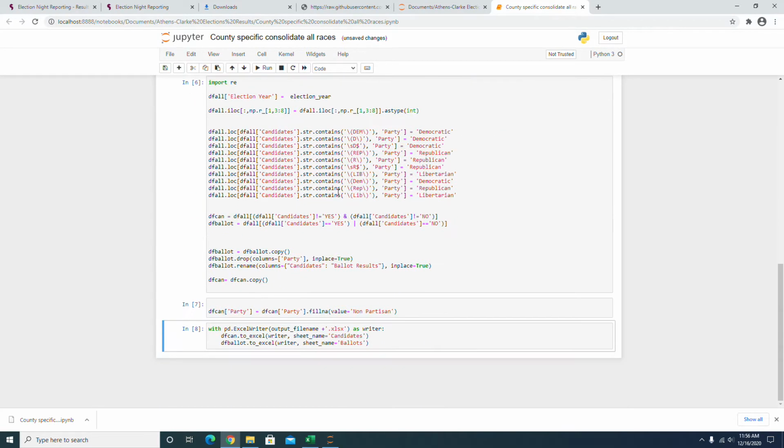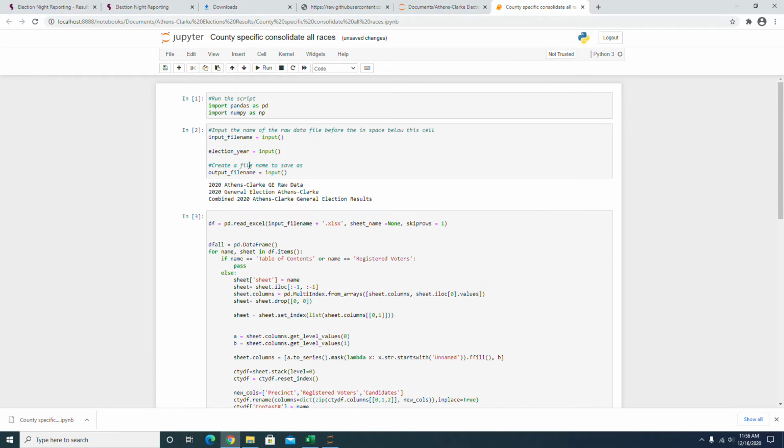Alright, great. Now if you ran the code correctly, it should have a number right here in between these boxes. We're going to repeat this process for 2016 and 2018 as well.